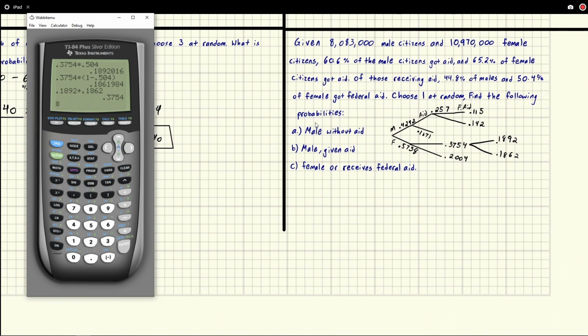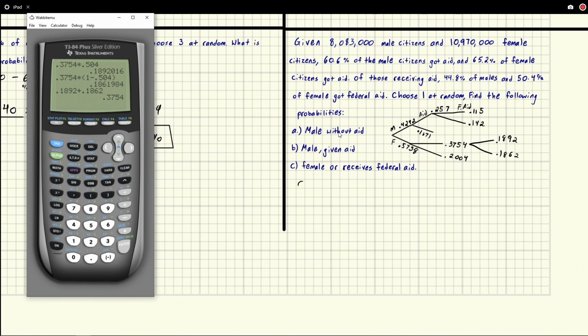All right, so for A, it says male without aid. Now be very careful, the word given is not in here. So we have to consider males and females as our sample size. There's nothing that says we're only considering males. This is just the condition, which is where I see the most confusion usually. So this is the condition. So that means that our sample size, right, that's what goes on the bottom.